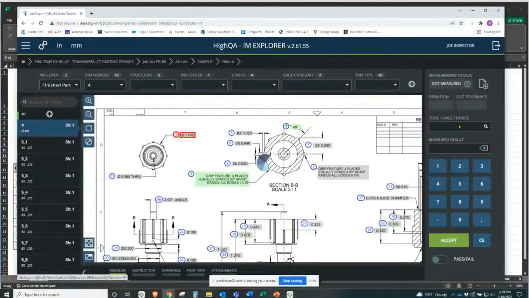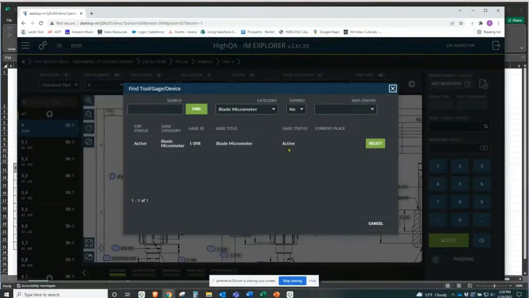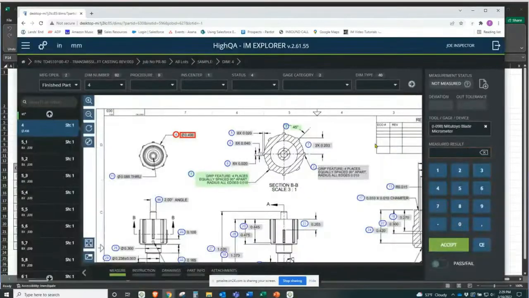And now you can simply grab this gauge. And I wanted to point this out because let's say this blade micrometer, and here's the blade micrometer, and I'm going to select that. Because you saw in the gauge list before that we should track usage data. So to kind of paint the picture, I logged in as a unique user, as Joe Inspector. So now that I'm logged into the system, it knows who is measuring this. Now I'm going to identify the gauge to where I'm going to measure this feature so I know exactly what gauge I'm using. And I know exactly what job I'm in.